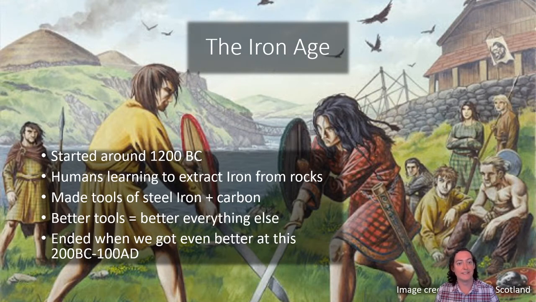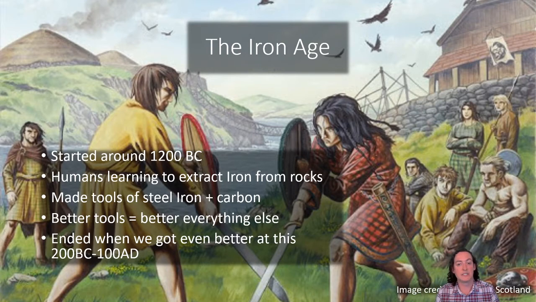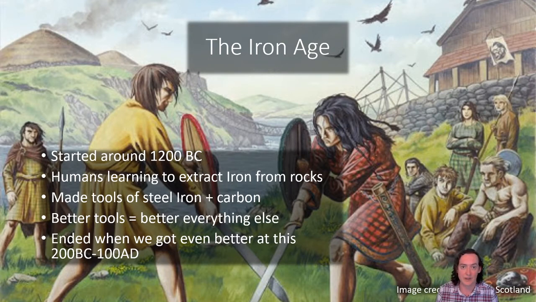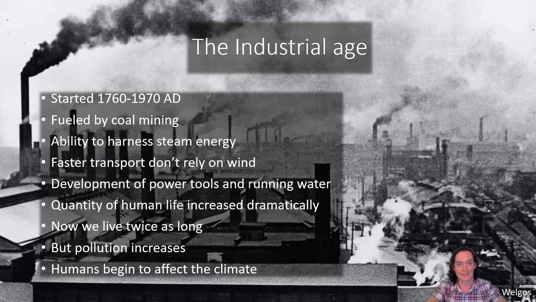The Iron Age started around 1200 BC and essentially coincides with when we started being able to extract iron from rocks. This allowed us to make things like steel — iron and carbon — and even better tools. From here, society really goes from strength to strength. We start to see cities, civilizations, and empires rise and fall, because we essentially have more time to do other things. We're not continuously fighting for our own survival — we're now able to start engaging in politics and the arts. The next big shift is when we develop new technologies, jumping ahead to the Industrial Age.